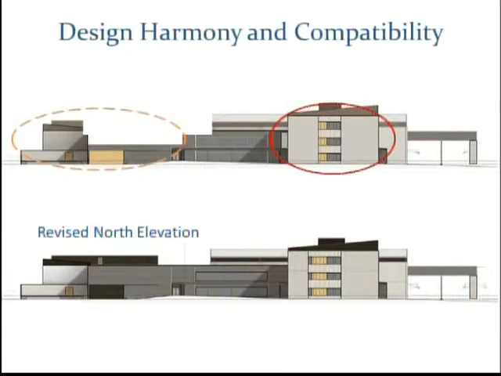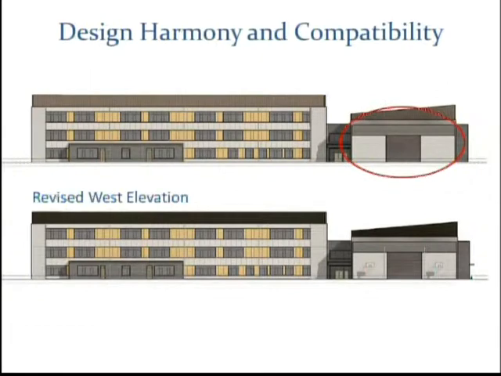So that loading dock area will not be as prominent as even this side of the building. On the west elevation, this is the area where there's currently an open basketball court with a roof.